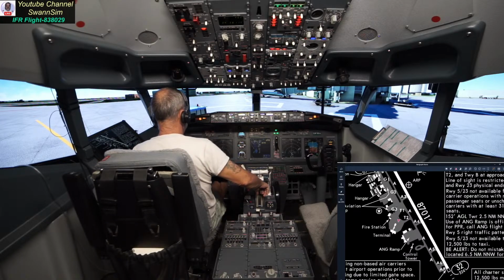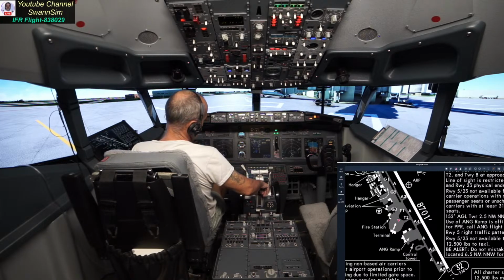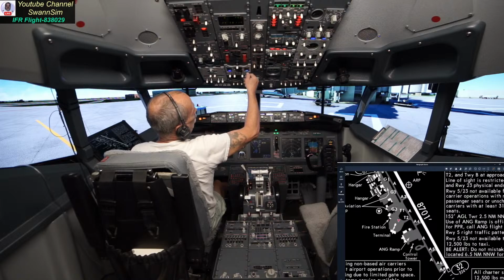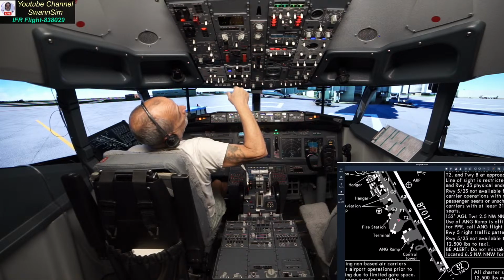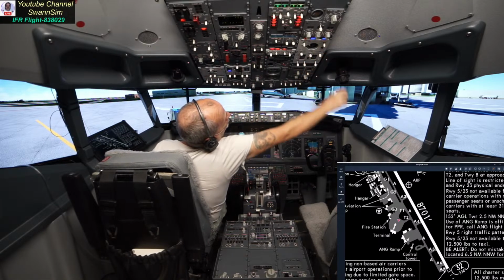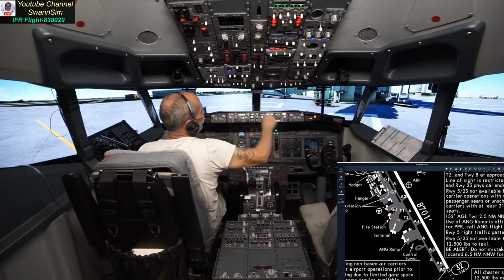Now hopefully we're going to be able to back out of here and we're not going to be stuck being that we used the tug. We're good there. Close. Auto. Start number 1.